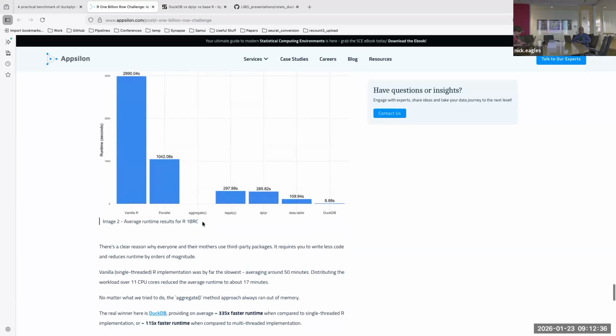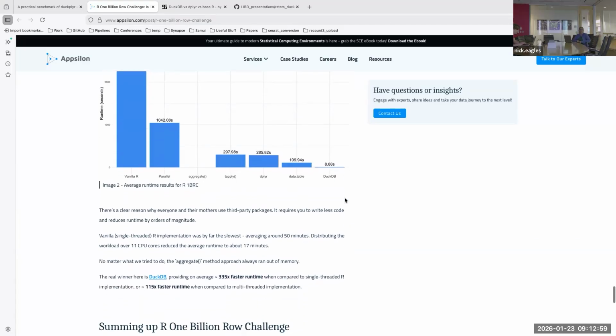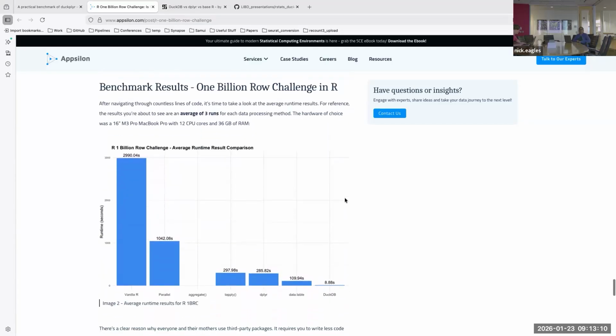But the other options on the right: dplyr, interestingly enough, is quite a bit faster than base R. I didn't really know that it was expected to be faster than base R. Data.table does really well, but then DuckDB is again the best by this benchmark. DuckDB has been doing pretty well in these benchmarks, but like I said, I've biased my search results towards DuckDB. So we'll do one more benchmark.